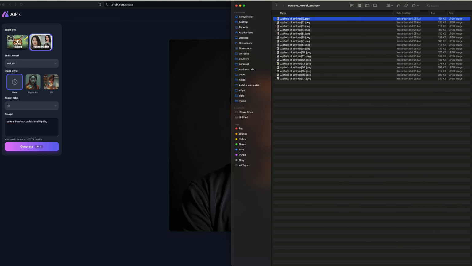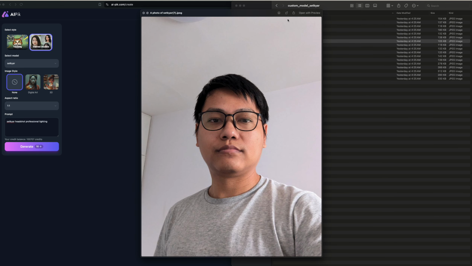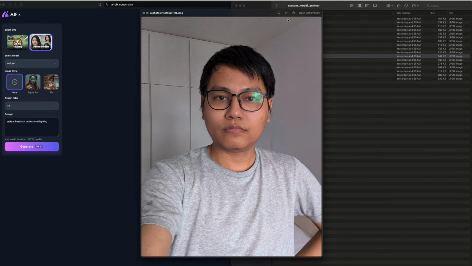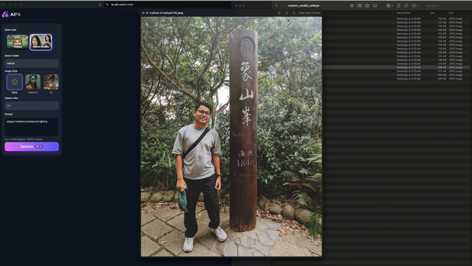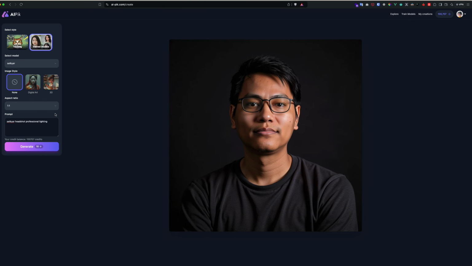Sorry, let me show you the images. For me, I want to generate more headshots, with the face closer, like a selfie kind of photo. So these are the images that I uploaded to train, and this is the result. You can generate as much as you want.